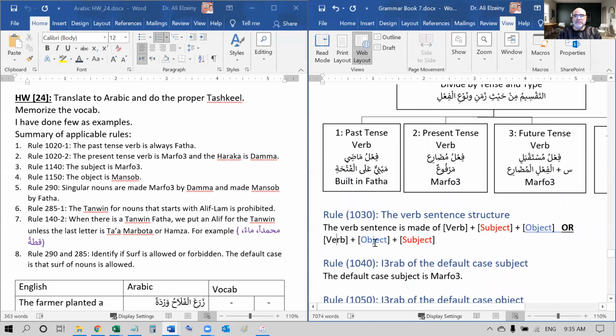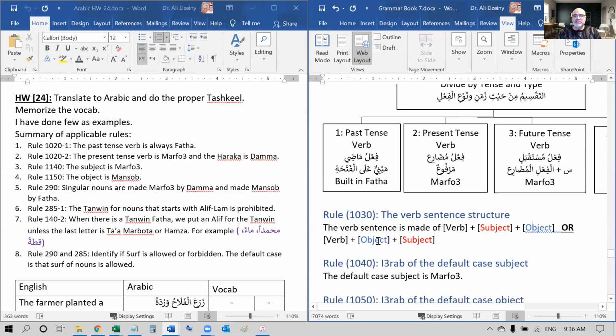So when you have a verb plus a mansub noun, then the mansub is the object. So when you have a verb plus mansub noun, then it is verb plus object. Or when you have a verb followed by a marfu' noun, then it's this format.